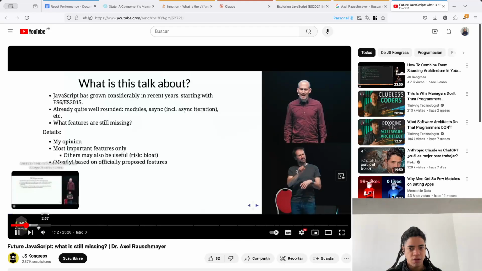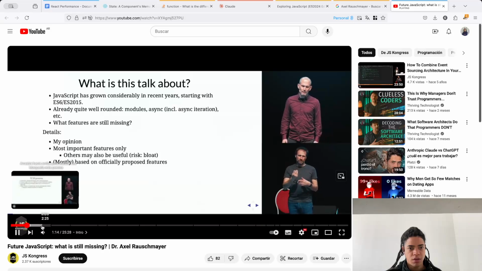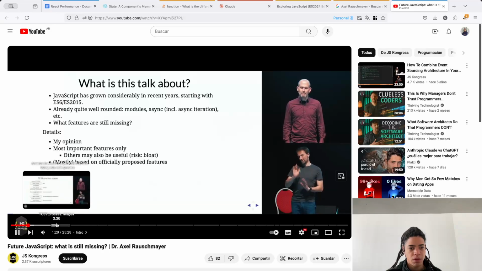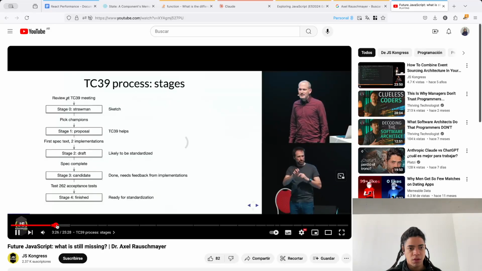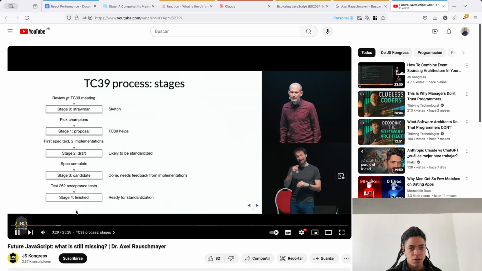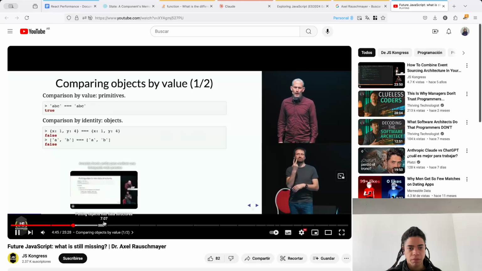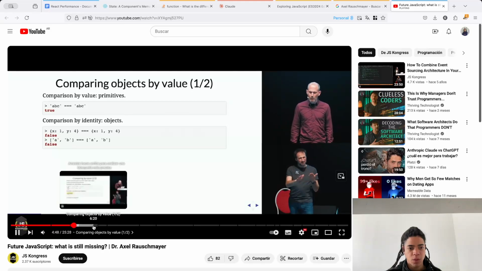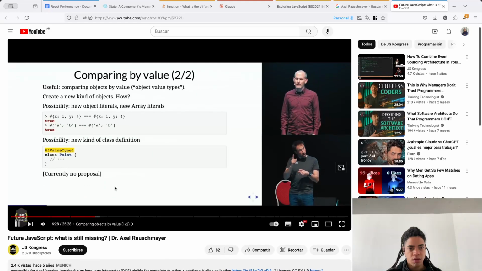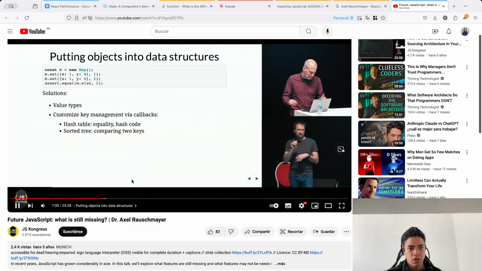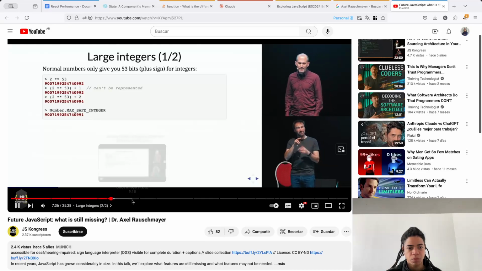What would still be nice to have. And what I'll be talking about is my opinion. DC39 has to have had a look at your proposal. So you have to pursue two kinds of values. On one hand, you have primitive values, and these are compared. It would be to have a new kind of class, or to just tag a class as such, but offhand I can't come up with a use case. 3 bits plus a sign for integers.